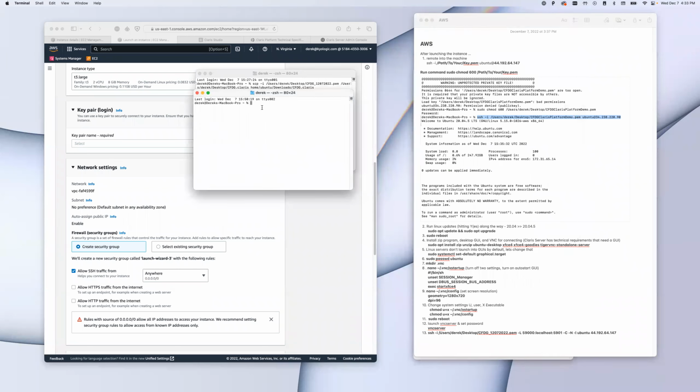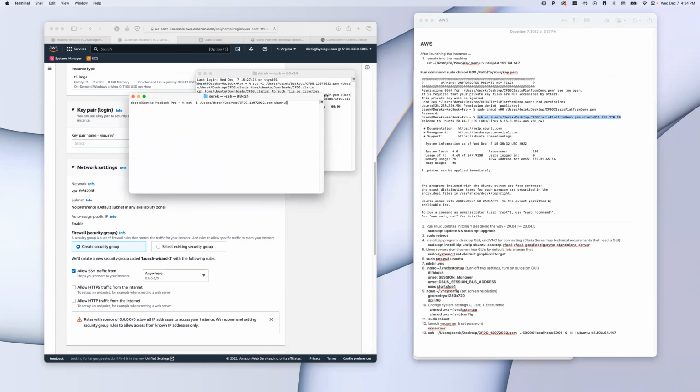We'll just type in the command ssh, the flag -i, and then you're just going to point to your certificate here, and then you're going to type in ubuntu, which I believe is the default username that is configured, and then you would just put your public IP address.